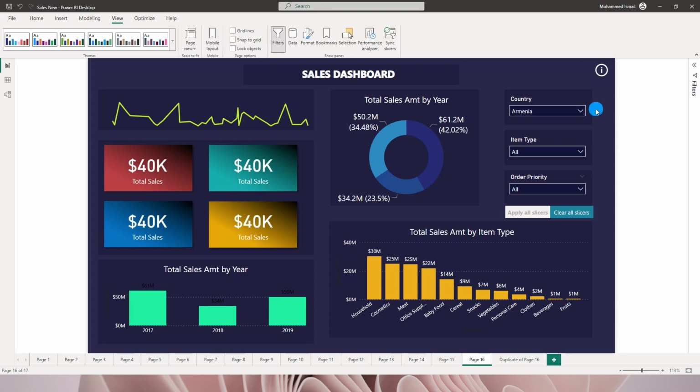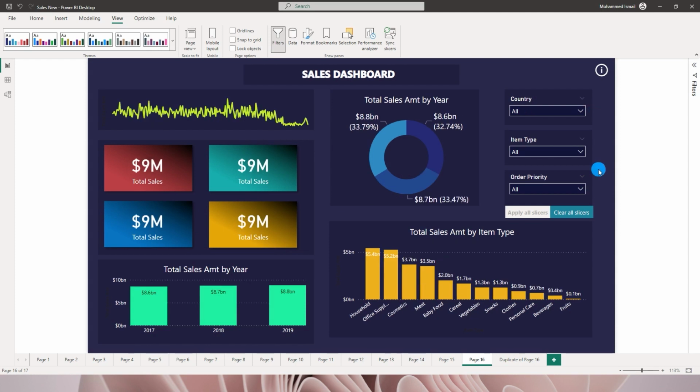So Power BI in its latest release, which is March 2023, released a whole bunch of new exciting features. One of the features I spoke about in my last tutorial, which was on object interaction. And in this week's tutorial, I'm going to talk about a feature which not many people have spoken about. This is about the way you apply slicers in your report. So Power BI has added two new buttons, one to apply slicers and one to clear slicers.